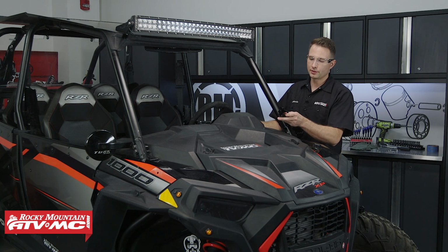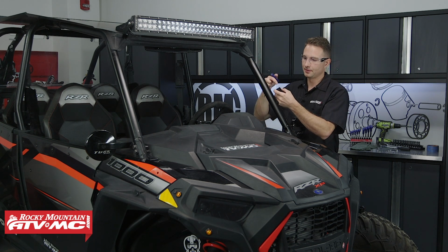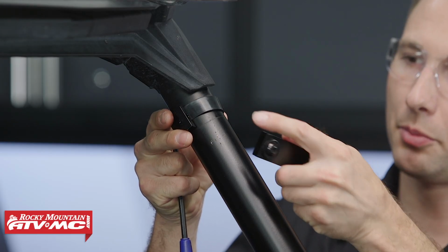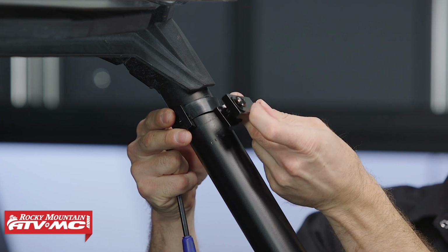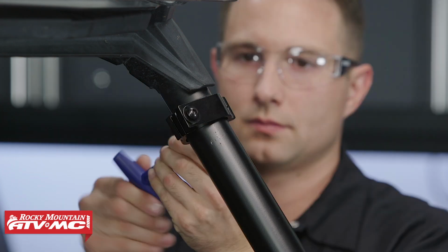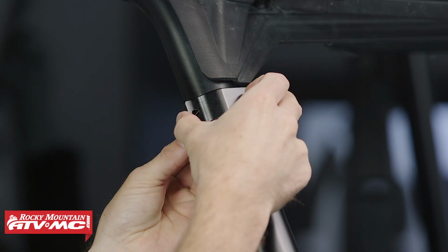So at this point, we've already done that, and we're ready to install these roll cage clamps on the upper portion of this A-pillar. And when you install these, you want to leave the hardware a little bit loose because we are going to have to adjust them just a little bit for fitment later on. So we're going to wrap this rubber piece around the roll cage, and then we'll put our clamp onto it with this bolt facing the inside of the cab. Now we'll go ahead and install this same clamp on the other side.